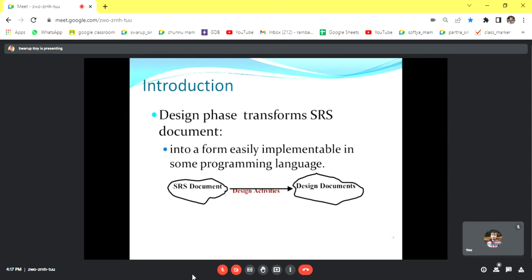Whenever you go for a design, it should be irrespective of any programming language. You should not usually keep any programming language in mind.